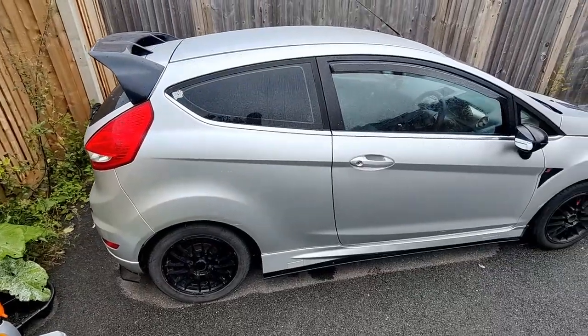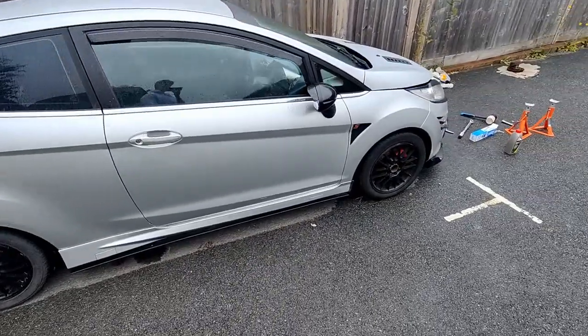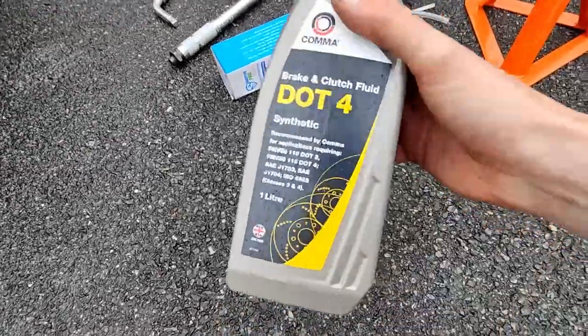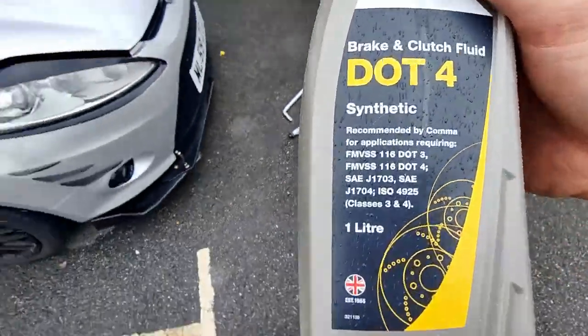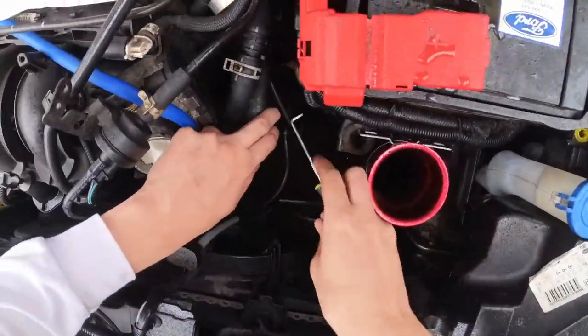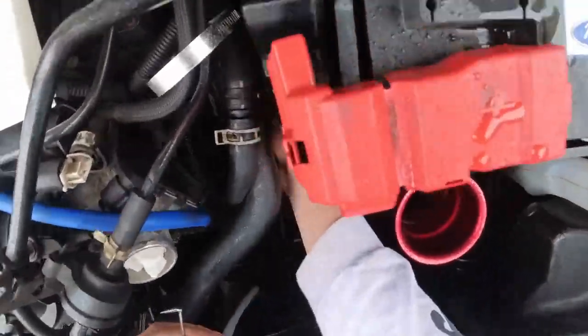Regardless now whether the clutch works or not, I'm just happy that this thing is back on the ground where it belongs. With the car now back on the ground, the next thing I need to do is add in some .4 clutch and brake fluid directly into the slave cylinder through the little filling nib.